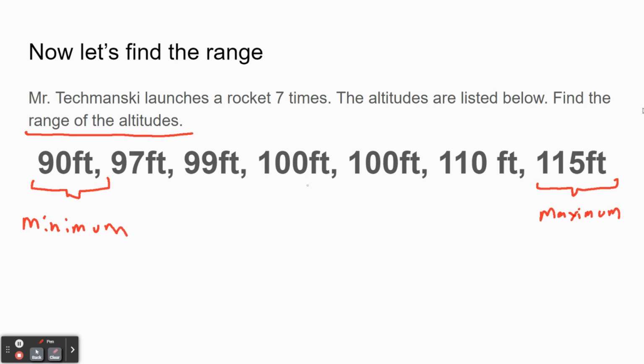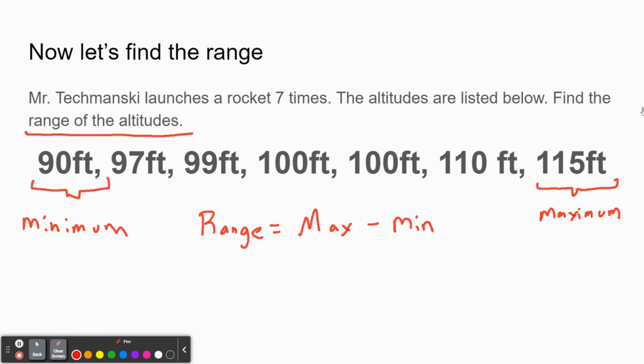Nothing too bad. As for finding the range, I would suggest making sure you write this down if you for some reason haven't written anything down. Range is going to be equal to the maximum of your dataset subtracted by the minimum. So whatever the maximum value is minus the minimum value should give you your range. Make sure you write this down. This is a very important equation to know whenever you need to find a range. Fortunately, it's only one operation, so it's not that bad.